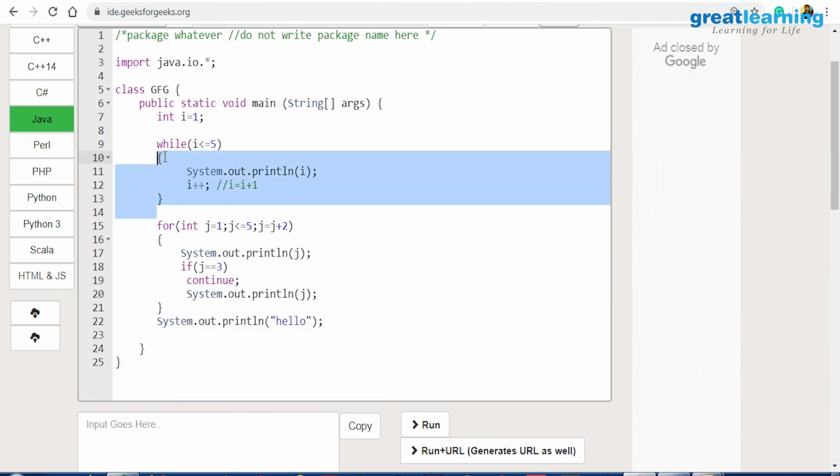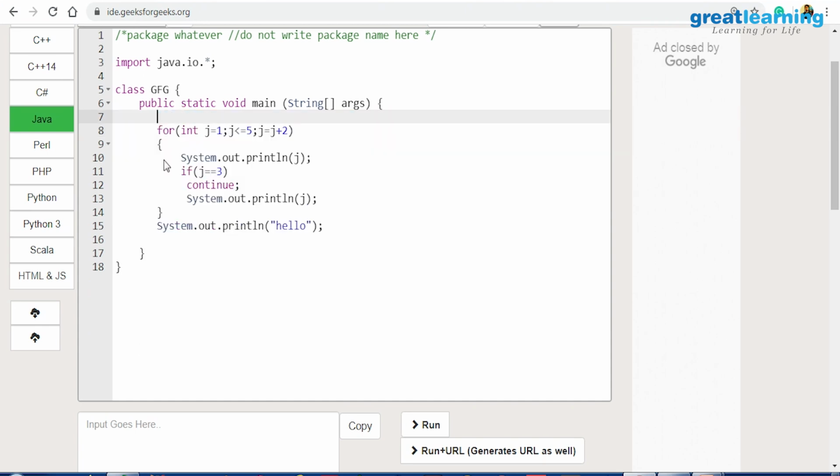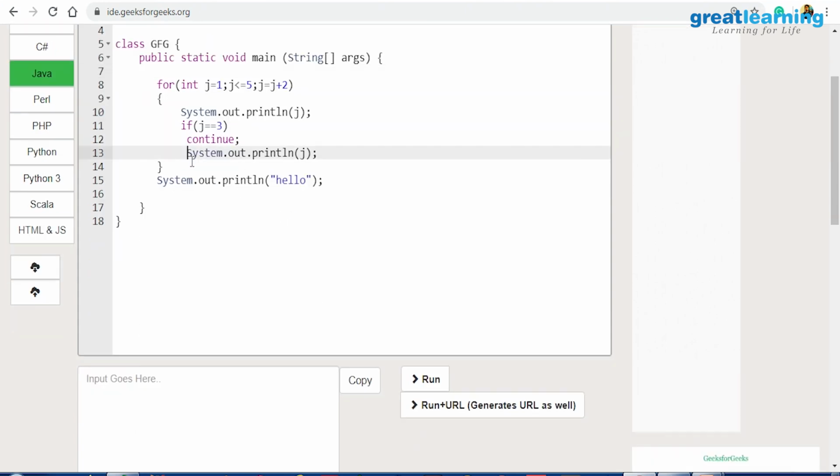Okay, let's remove this part which is written above it. We don't need this. Then let's write hello here. Now what will happen? Let's try to debug this program. Okay, so j is 1, it will be printed the first time. The condition is not met because j is 1, then 1 will be printed again. Then comes 2, then 2 will be printed twice. Then comes 3, which will be printed a single time. The next time it will skip the lines that are below this continue keyword. Then the control goes back to the expression part, where we check the condition, this thing which I highlighted.